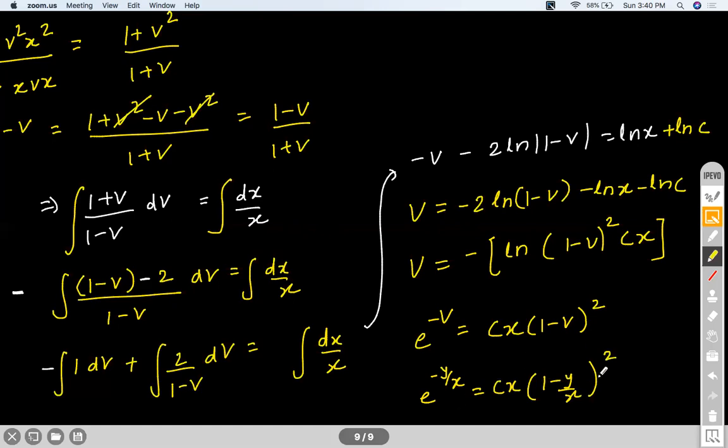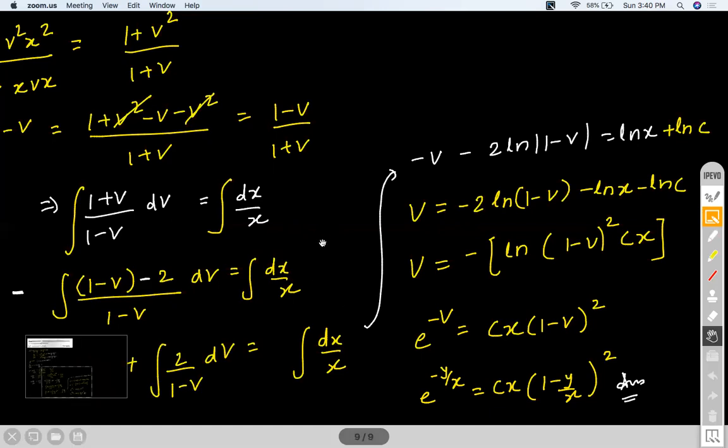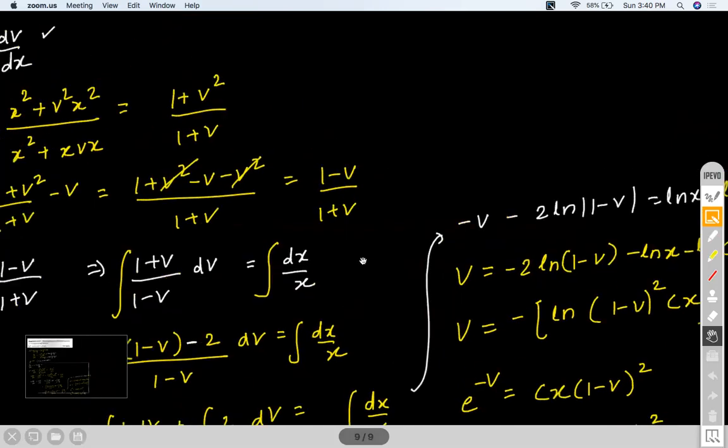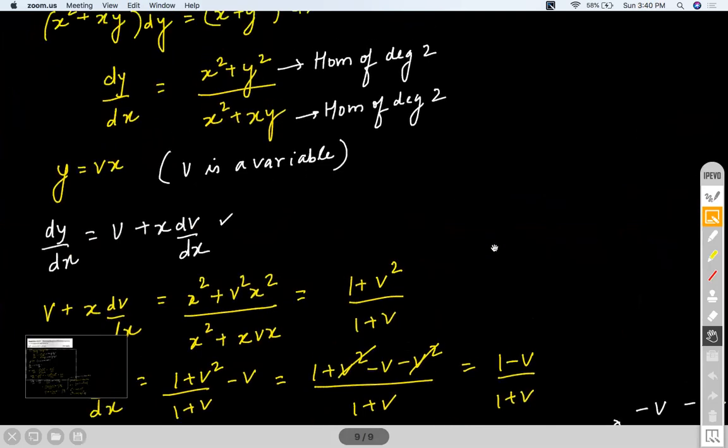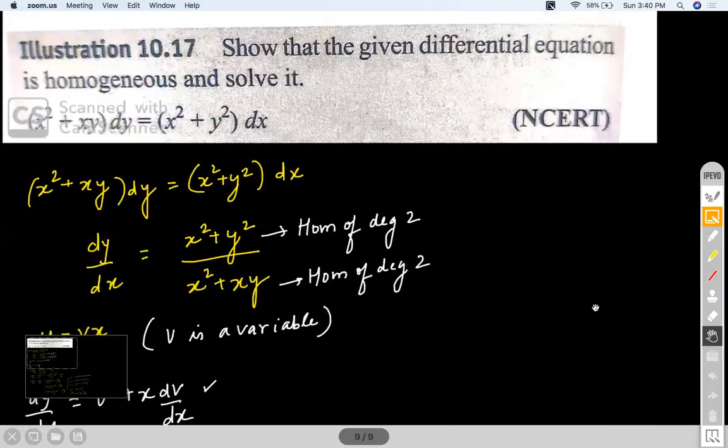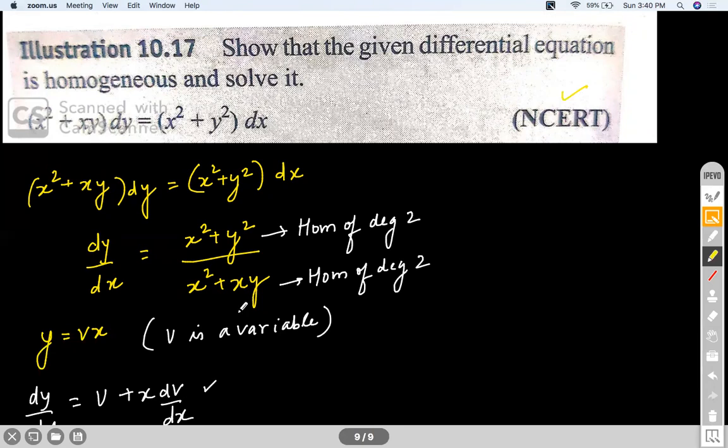Now this is subject to further simplification that depends upon the option provided to you in the question. So meanwhile, you can end this process over here. So this becomes your family of curves or solution, or general solution to be more specific, for this homogeneous differential equation. Now I'm sure this is an NCERT problem, by the way. Now I'm sure through this example, the process is basically set up. How do we deal with a homogeneous differential equation and how do we identify a homogeneous differential equation more importantly?